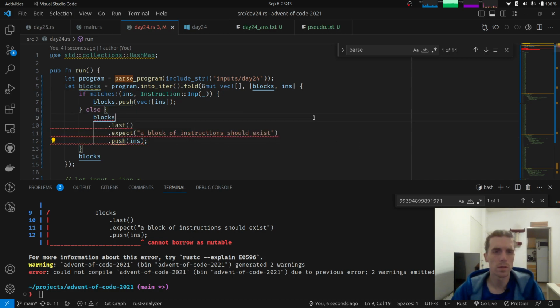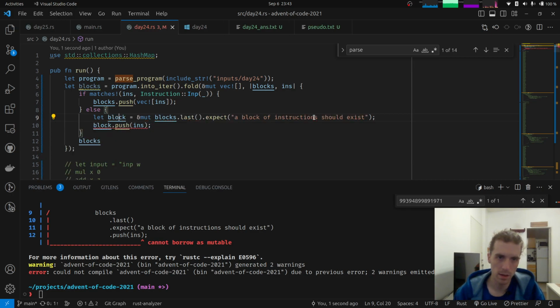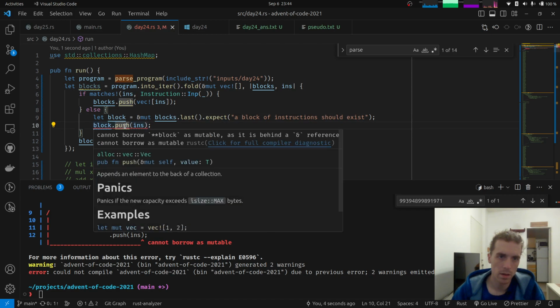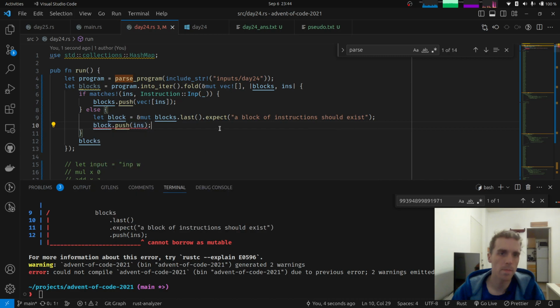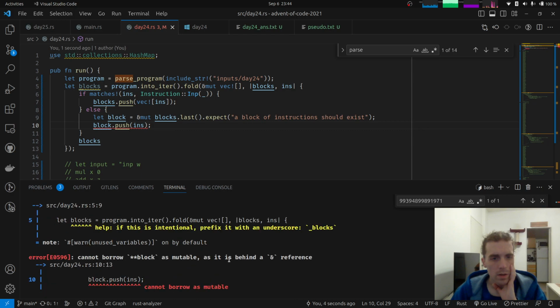What are we doing here? This is a block, basically. Why is it behind? Cannot borrow this as mutable.